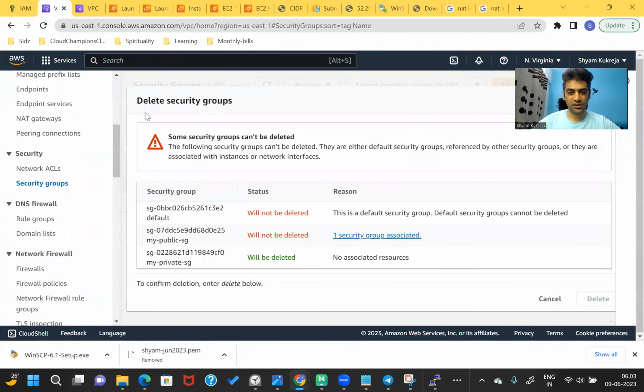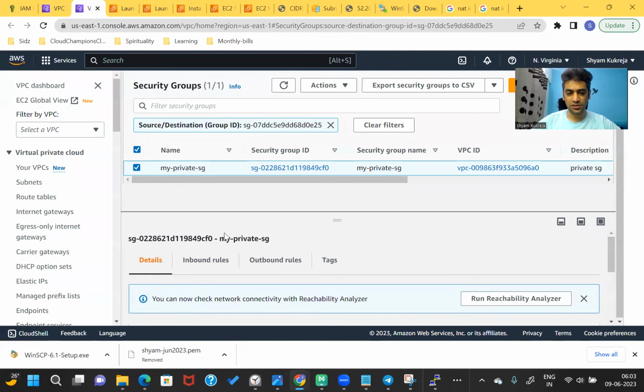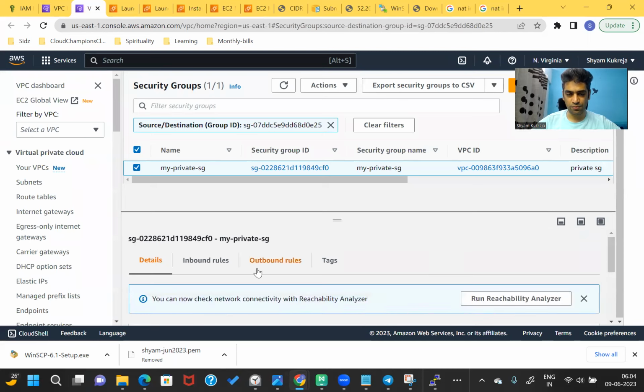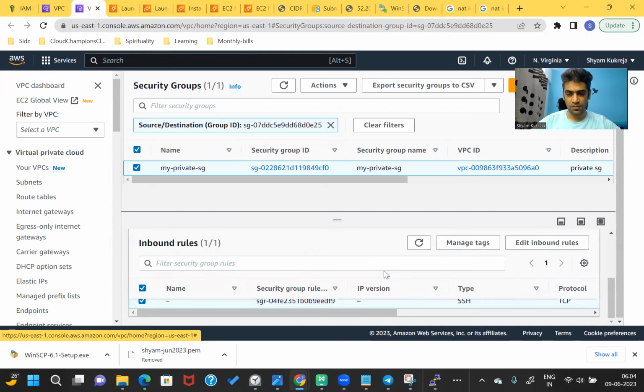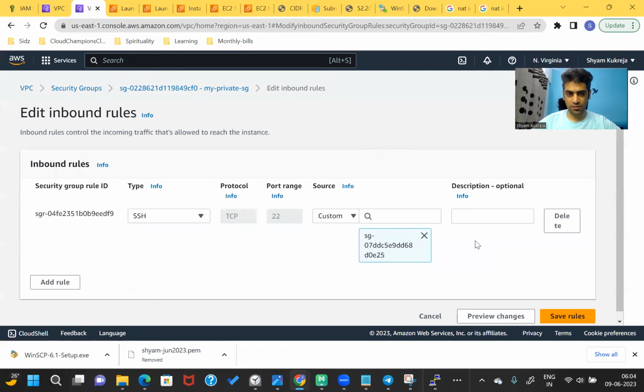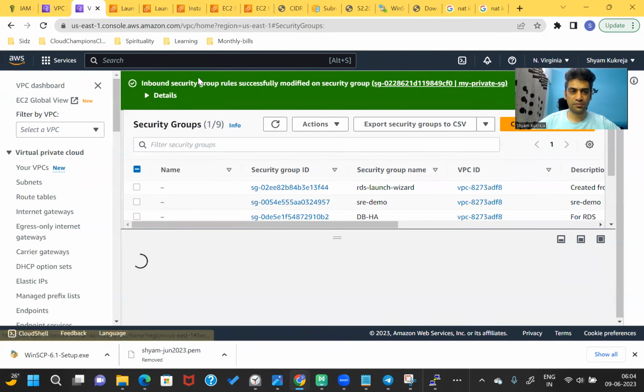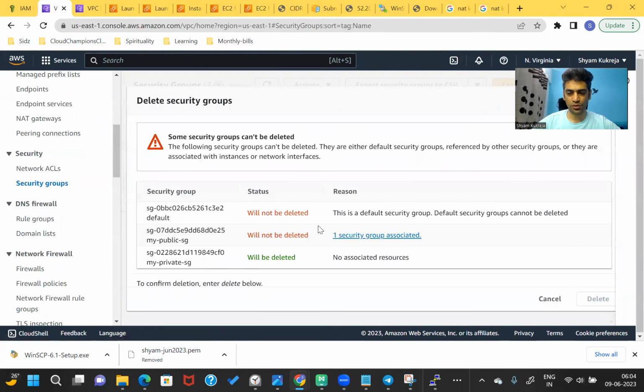So you see this is the error that we get. We click on this and it will show us this inbound rule which we had created. We will delete this inbound rule so that there is no association between security group 1 and security group 2.